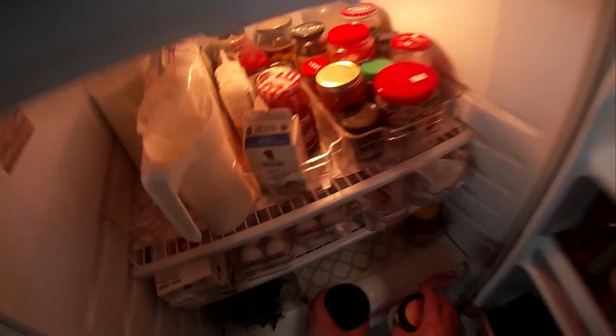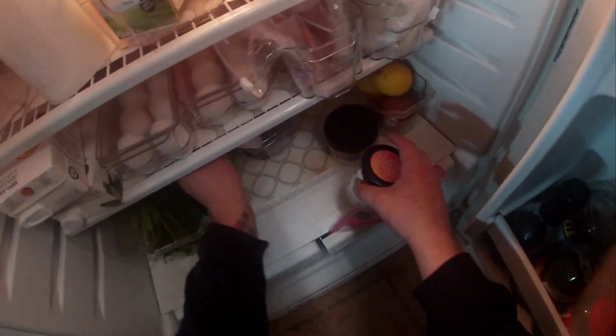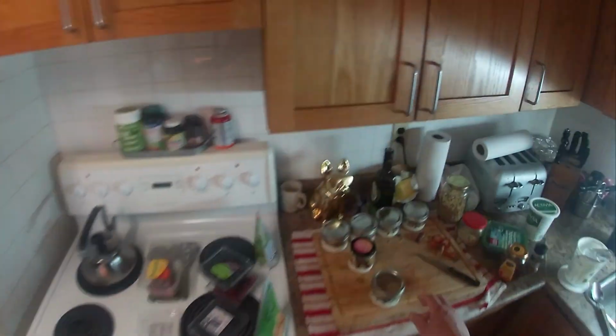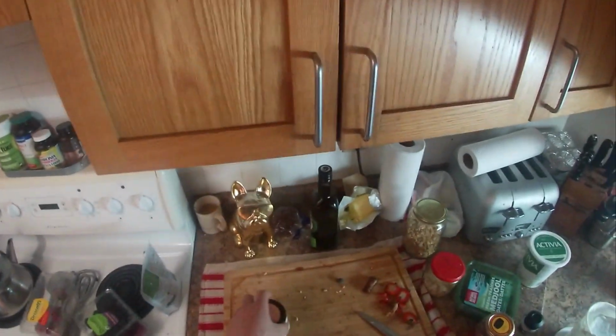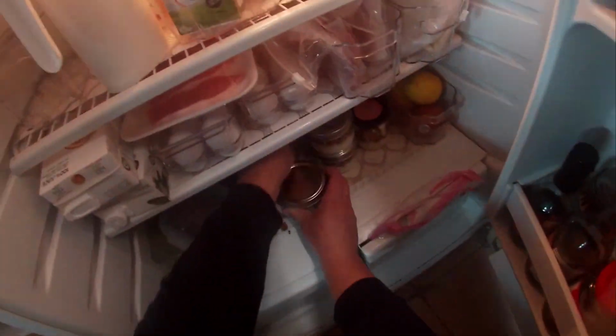And just store in the fridge. Bam! And there you go. That was quick and easy, efficient, and done.